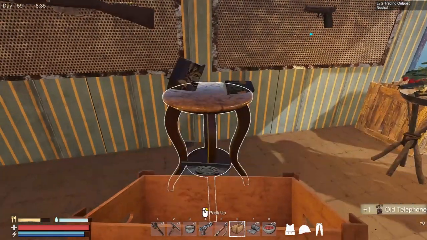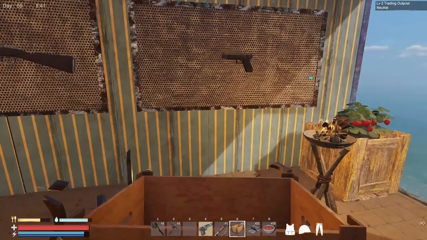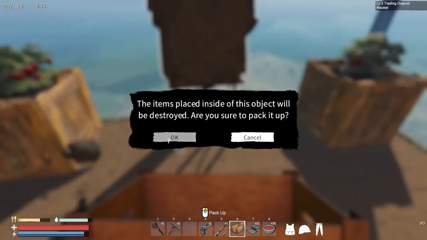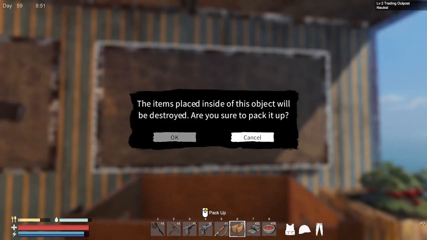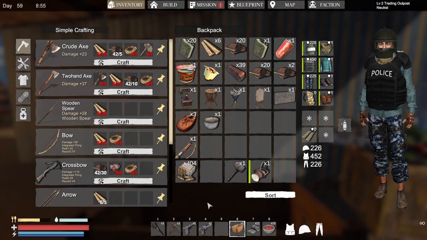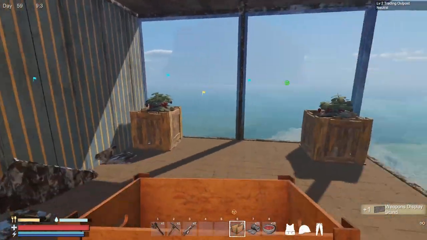So check this out. So we'll take all of this out. What we want to do here is pack up this. I'm going to pack up this. And we're going to equip this weapon. 6. And pack up this. Now I also need to, let's see, take that one out, that one out, that one out. We got one here packed up. Okay, equip this weapon, and then pack up this one here. All right.